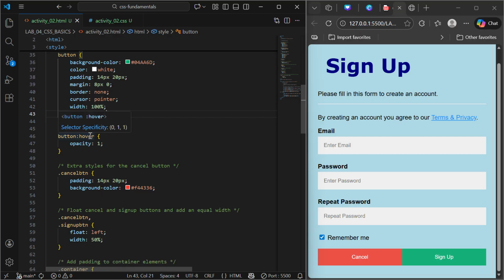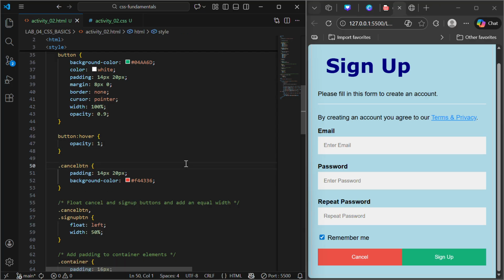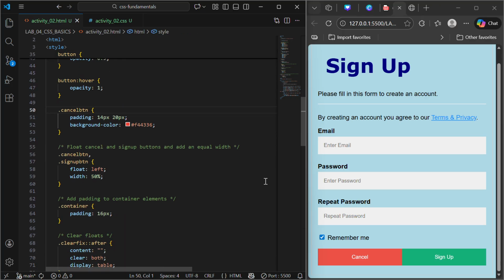Okay, then button hover. Whenever I hover on the button, the opacity gets to 1. Okay, you guys can check. If I check it from the 0.5, whenever I hover, it would make the color dull. Okay, you guys can check, it's making it dull, but the opacity should be 1 whenever I hover, so the color turns 1.